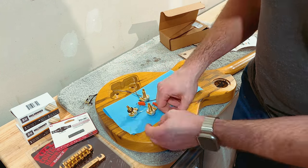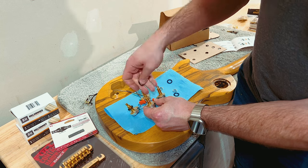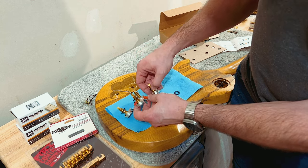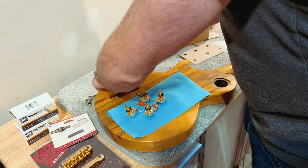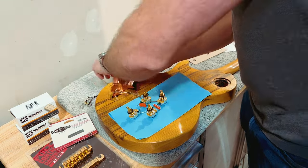These pots are, of course, very long. I shouldn't say of course, but they are. They have them like that in case you've got a very thick guitar top. In this case, I need to adjust that height up a little bit, otherwise they'll be sticking way out of the guitar. So I'm adjusting that by putting the nuts in. You can see how I've done that. And now I'll have them a little bit more low profile.